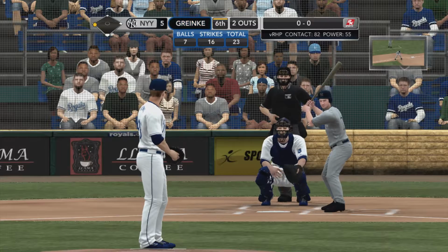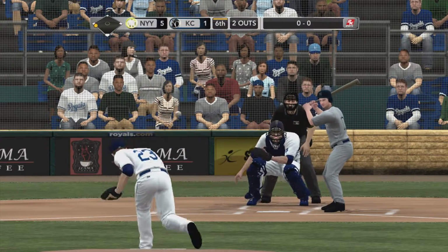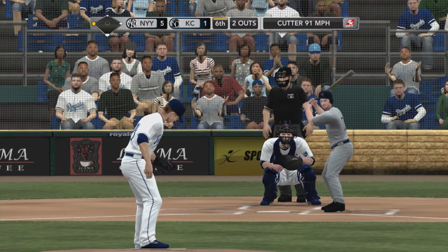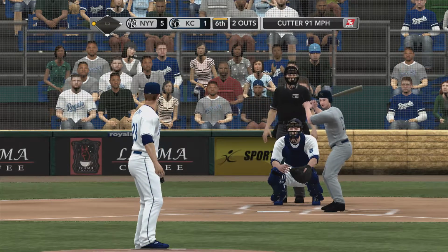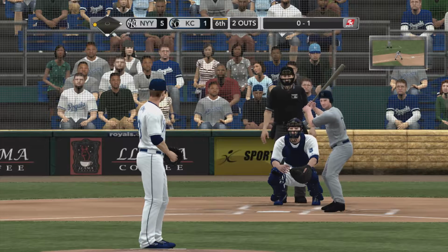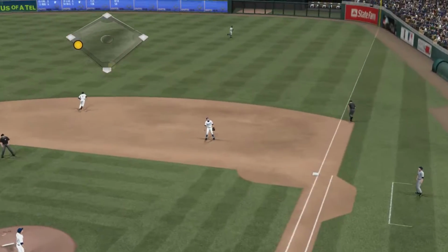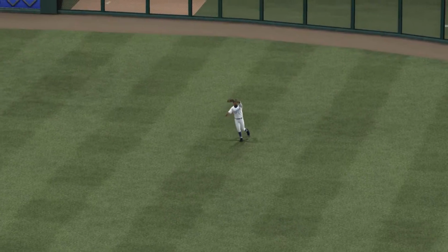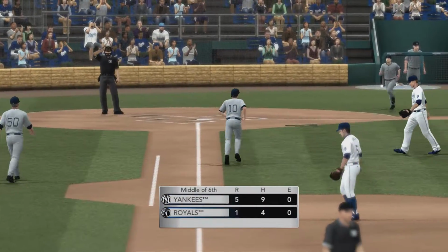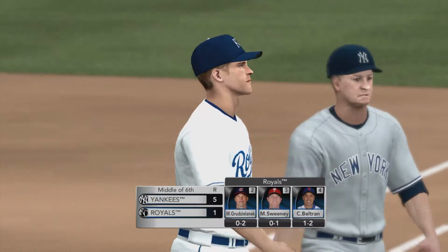Man on third, two outs. First pitch to him. Cut fastball, swung on and missed, 0-1. Gotta love that location down and away, and with that kind of movement, not many guys are gonna put it in play. 0-1, Greinke kicks and delivers. There's a swing and a drive, deep right field. And that'll retire the side, caught by Wilson. They pick up no runs on a hit, stranding a man at third base. The Yankees 5, Kansas City 1.